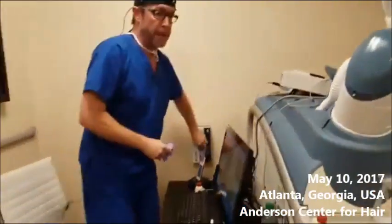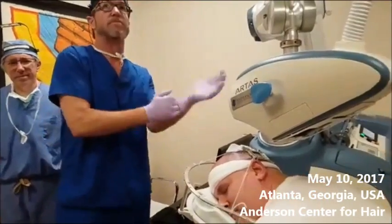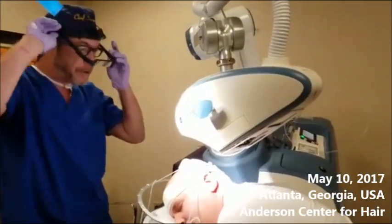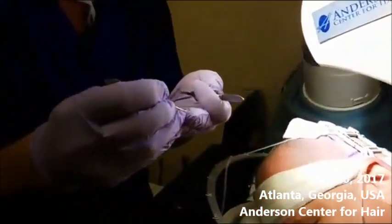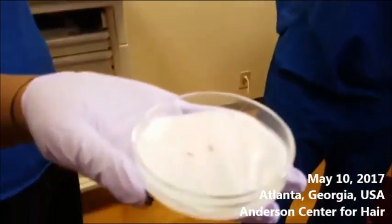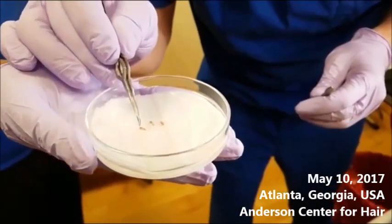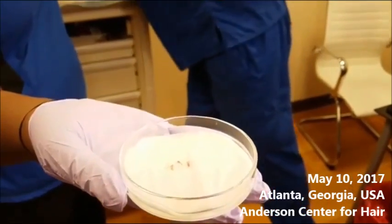I'm going to raise this up and hand the camera back, get my monogrammed gloves, and we're going to have a look-see at the grafts that are coming out here. I want to make sure that what I'm seeing on the screen, which looks perfect, is reflected in real life. Look at that — let's put it in the dish so the viewers can see it. That is a gorgeous three-haired follicle. And there's another one — look at these, they're just beautiful grafts. It's coming right out. This is going to be a good day. My professional team of technicians are going to trim some of this tissue off, and we're going to get about another 2,700 or 3,000 of these today to transplant.